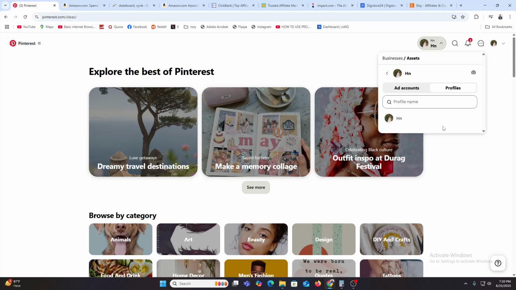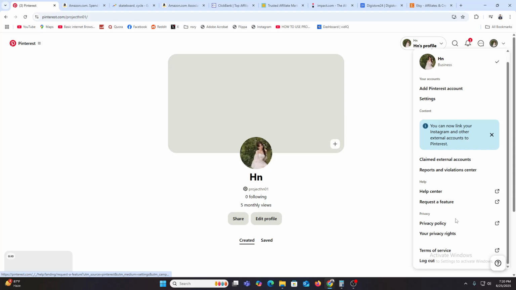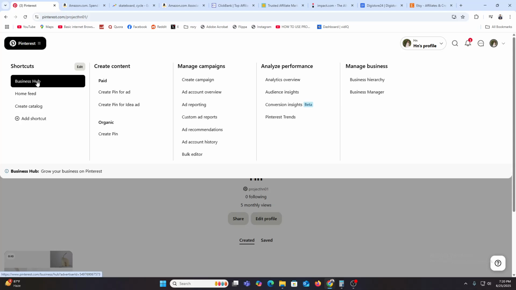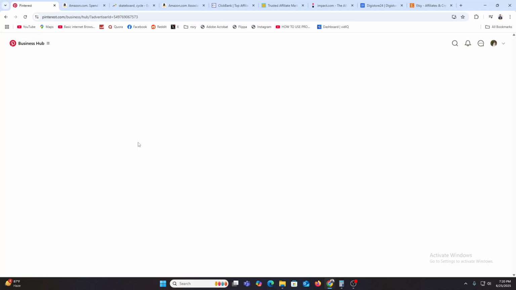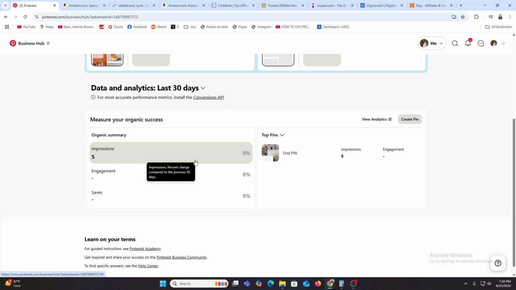You will have an analytics dashboard. Let's go to the settings here, and here you can see we have a couple of things. Click over here on Pinterest and then click on business hub. When I click over here, you can see we have things like this analytics dashboard, then pin scheduling tools, rich pin support, more trust and visibility. Make sure to optimize your profile name, bio and boards with keywords related to your niche.